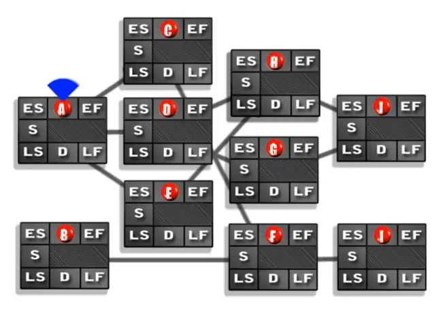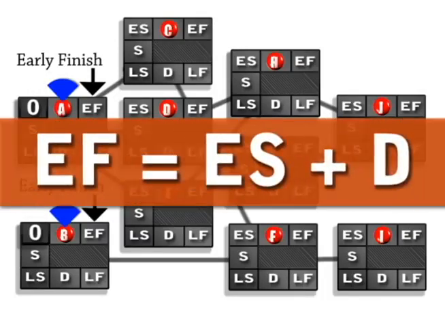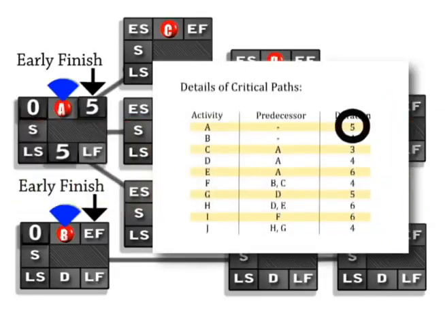So we're going to start with activity A. And if you remember, a starting activity begins at time 0. So our early start for activity A is going to be 0. The same thing for activity B, because if you remember on our information, activity B had no predecessors. Okay, so now we want to calculate what the early finish time is going to be. To calculate early finish, we're going to take early start and add the duration. So 0 plus 5, 0 plus 4.